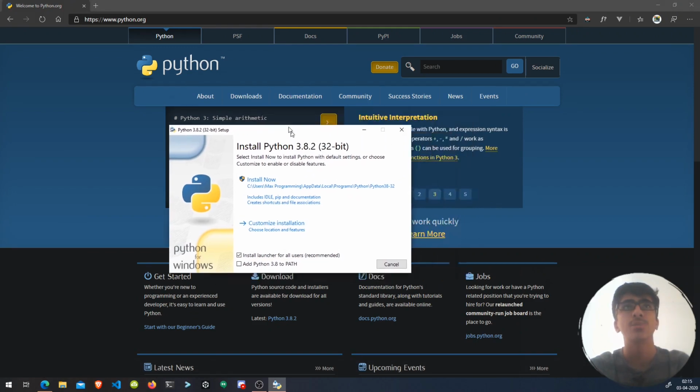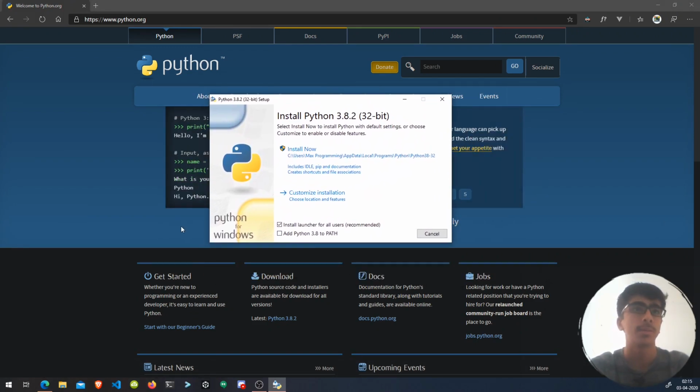The window has popped up now after downloading. I clicked it so that it opens up after downloading. Okay, install Python. If you want, you can use the customize installation part, but I would recommend just install now, since you don't know the customizations in Python.